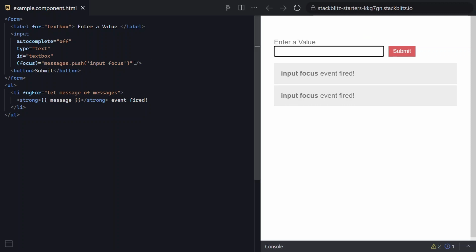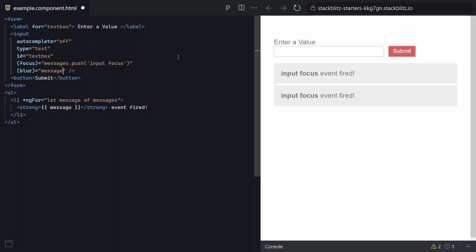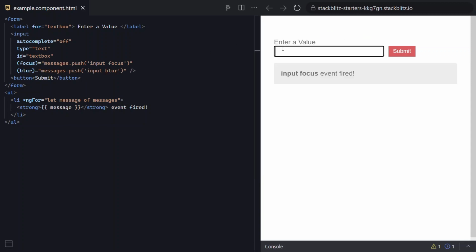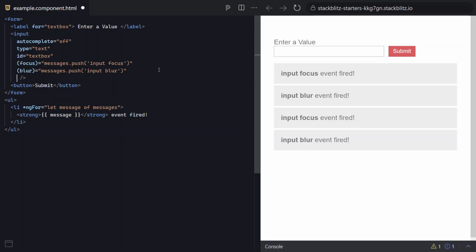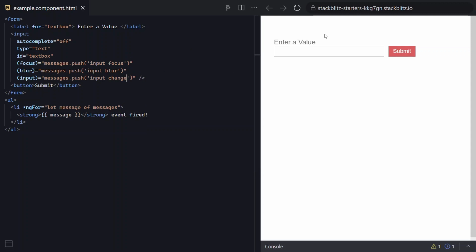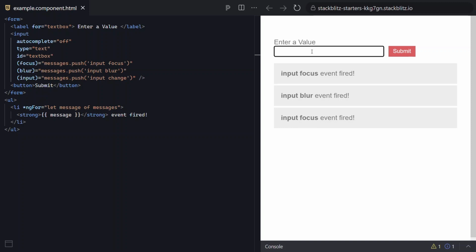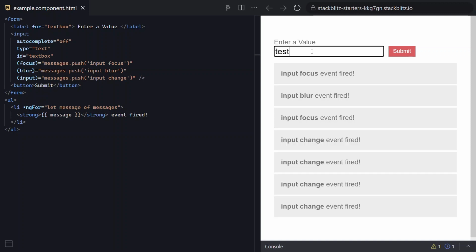And then we can add other events. So how about a blur event? How does this look? Focus, blur, and then focus, and then blur. And we can even do things like an input event. Now, when we come over this, you can see focus, blur, and now if we add a value, we see every time we typed a keystroke in, we got an event that fired for input change.